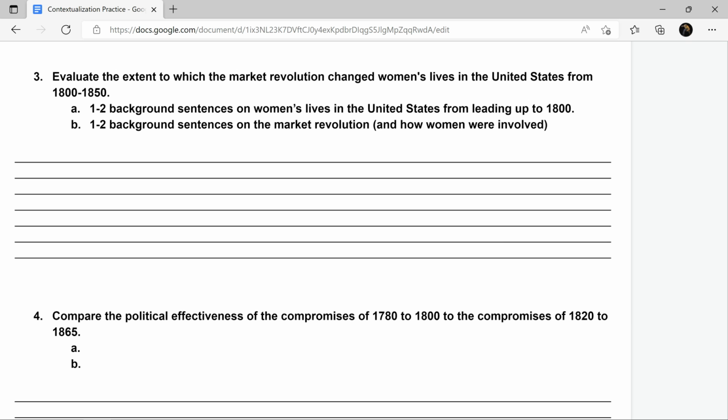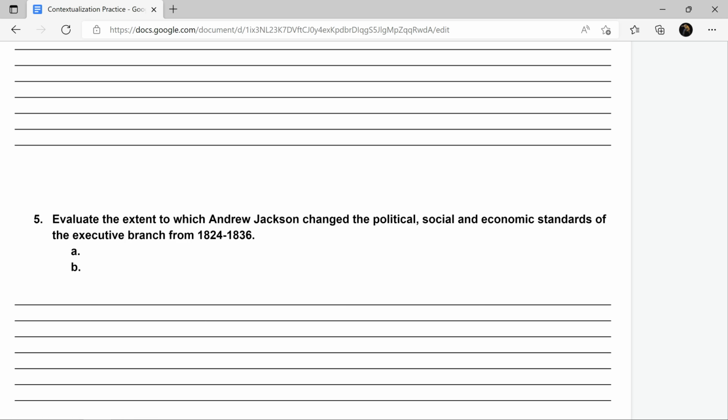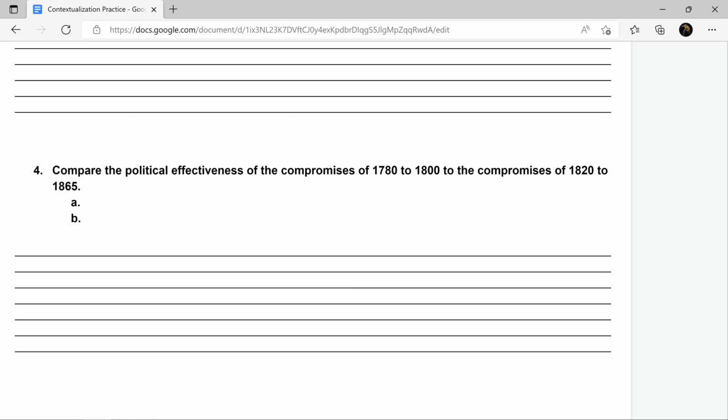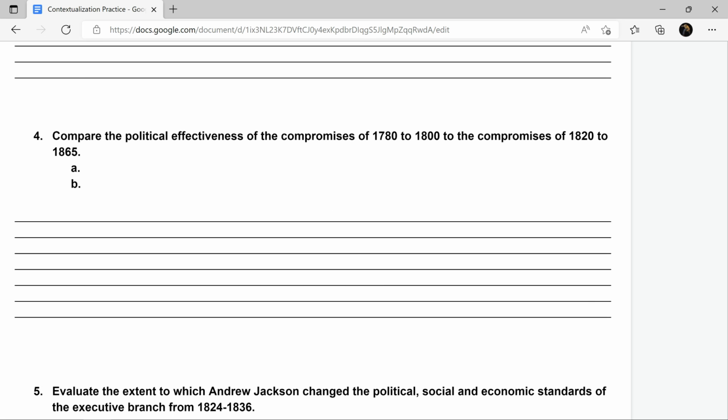So I got to have you do it, and I'm still kind of gradually releasing you. Now here's the catch. You can do number 4 or number 5, your pick. Is everybody clear there? Do not do all 3. Everybody's doing number 3, and then you pick between 4 and 5. Do not do both 4 and 5. If you want to do 4, do that one. If you want to do 5, do that one.